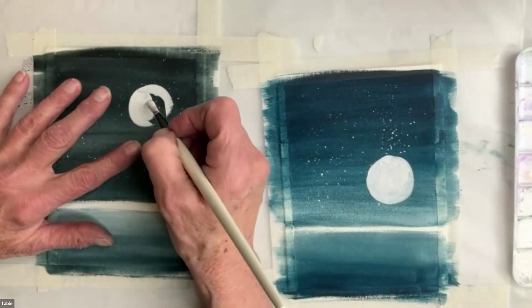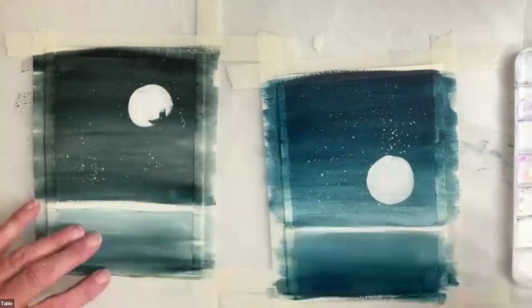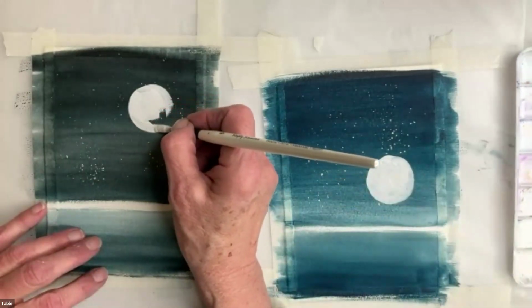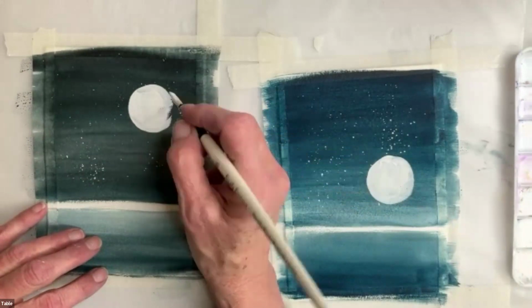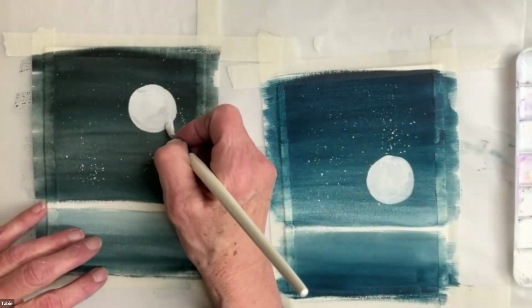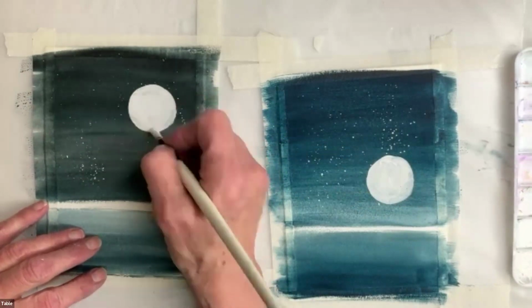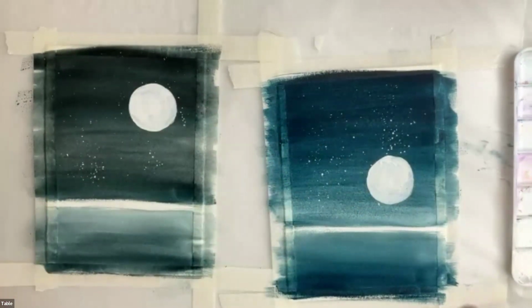What brush are you using for the moon? I'm using the number 6 round for this. So we have two moons.